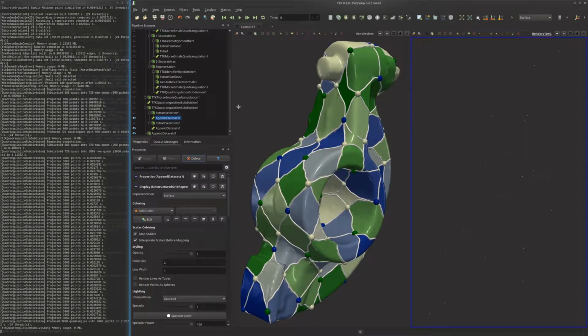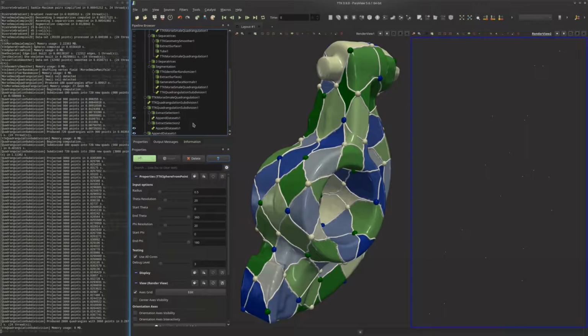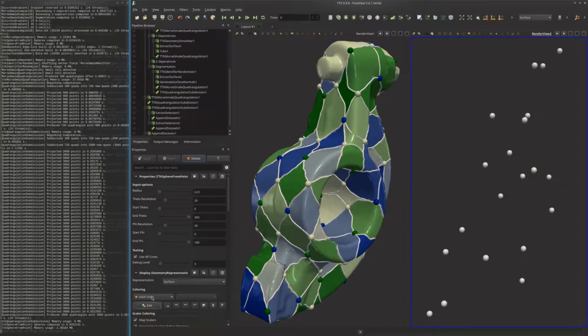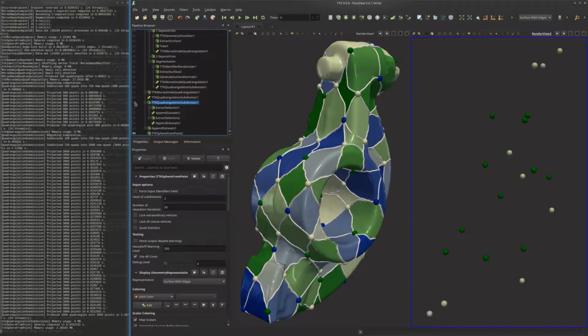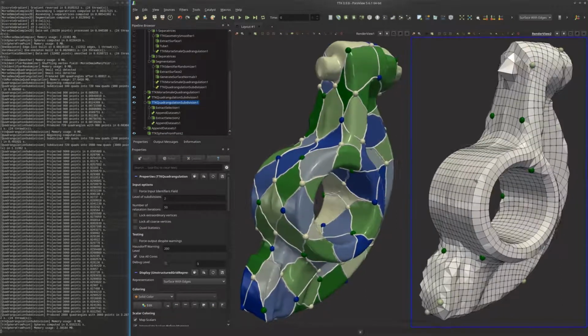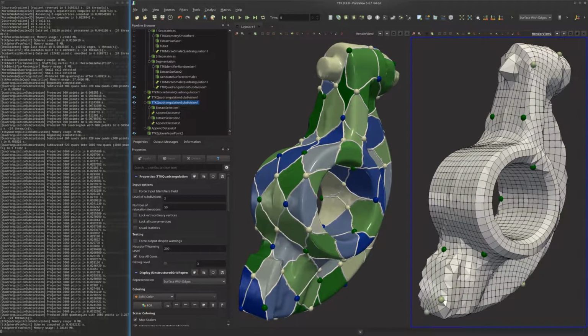So we grouped those outputs somehow, and we'll compute spheres for these points with a radius of 0.01. All right, and we'll color this by valence. All right, and here we'll show the quad mesh. Here we are. So above 4, this is dark green, and below 4, this is light green here.